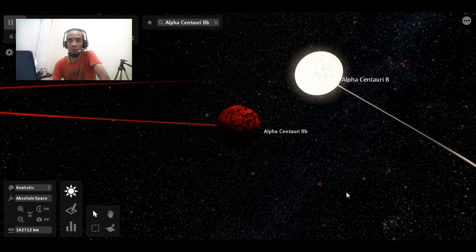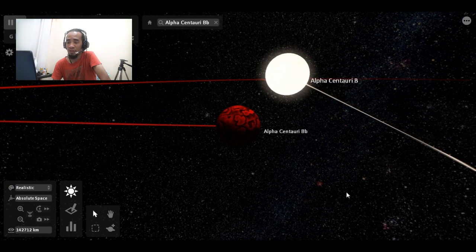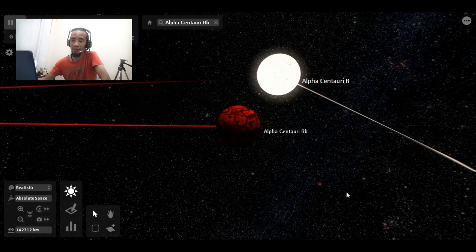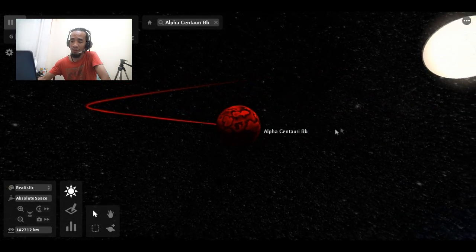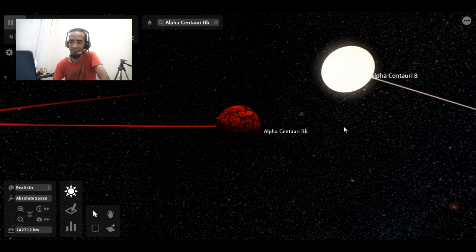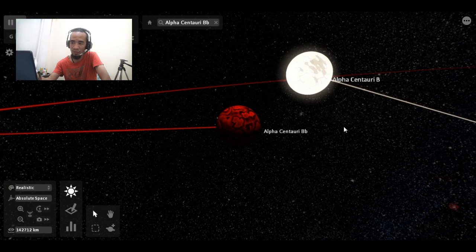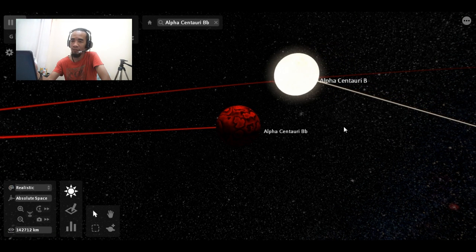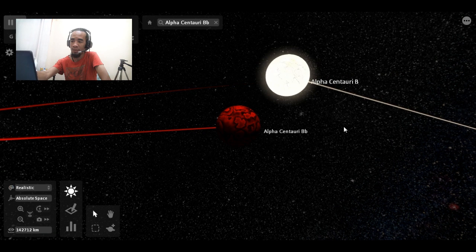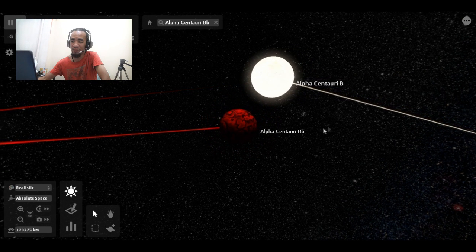So I hope you enjoyed this simulation session, and as you can see from the graphics we have here, this system is far from Earth-like in many ways, because Alpha Centauri BB is very close to its parent star, and of course the surface is really molten because of the heat.